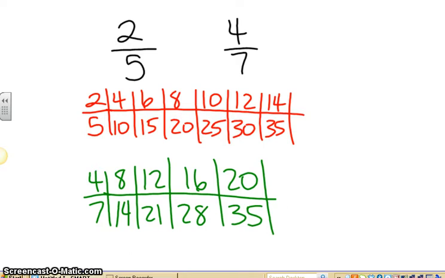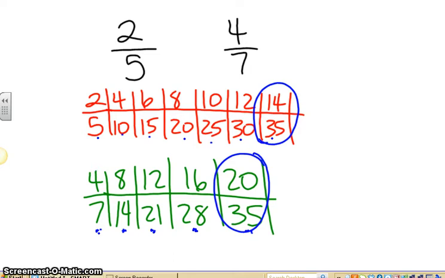Now what am I looking for? Well, now I'm looking for that common denominator, where the denominators are the same so that I can compare them. So let's start with this first denominator, 5. Is there a 5 down here? Nope. 10? Nope. 15? Not a 15. 20? No, not a 20. 25? No. 30? No. 35? Yes. Here's one with the denominator of 35, and here's one with the denominator of 35. Now that those fractions have the exact same denominator, now I can compare them.